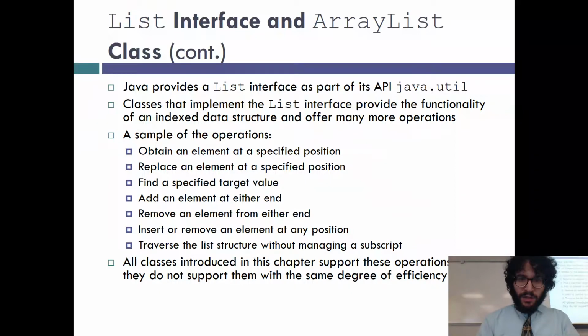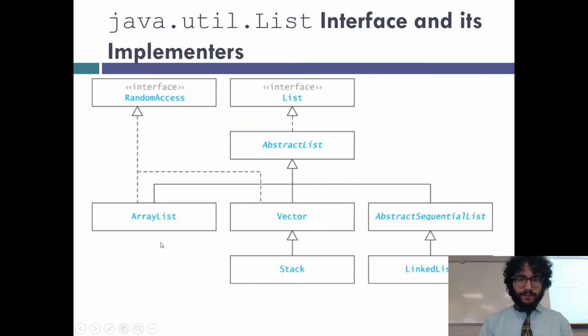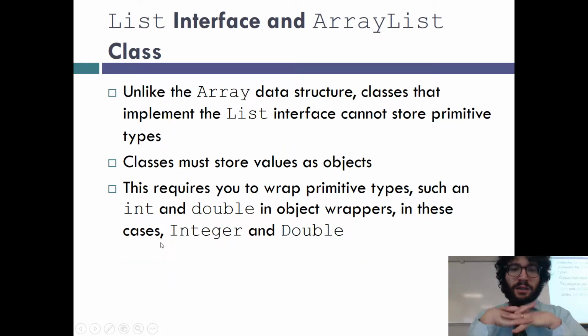All right. So we've been talking about lists, and we say that lists do all these things. They obtain elements at specific positions. You can grab anything from the middle of a list you want. You can swap out anything you want in a list. In other words, you can set and get things in a list. You can set any index to something, get the index of anything, and find where a value is in a list. You can add and remove stuff wherever you want, put something anywhere, and go through the entire list.